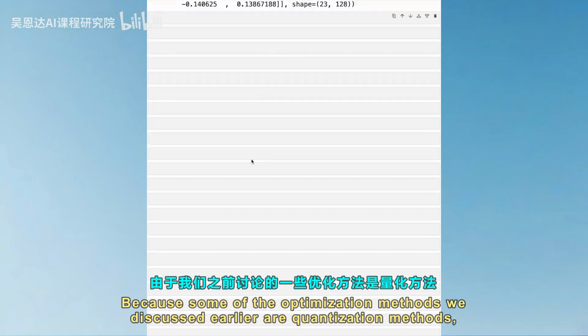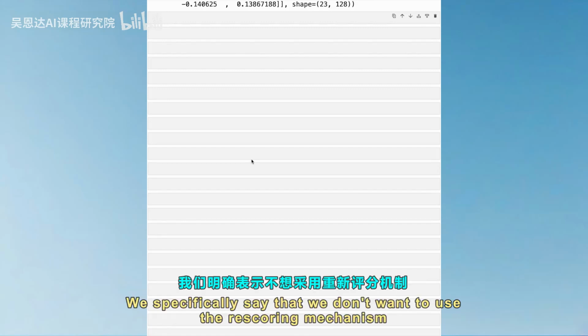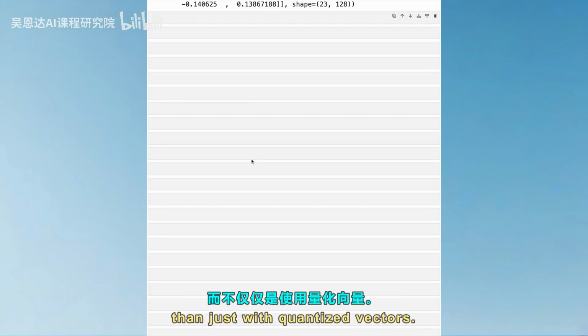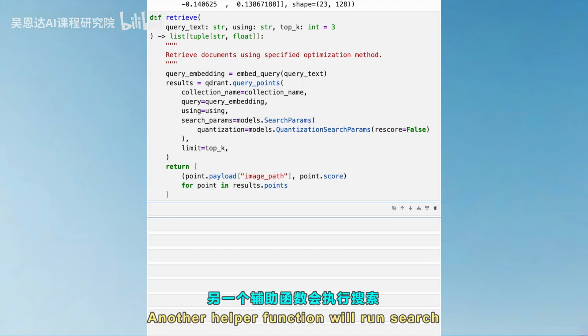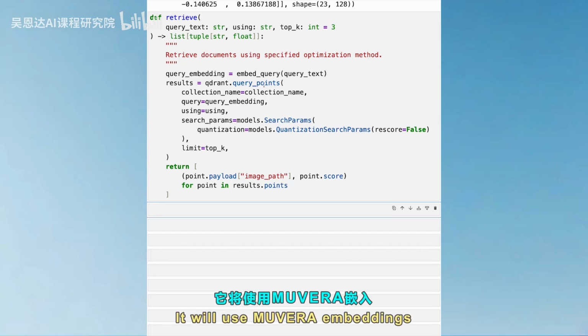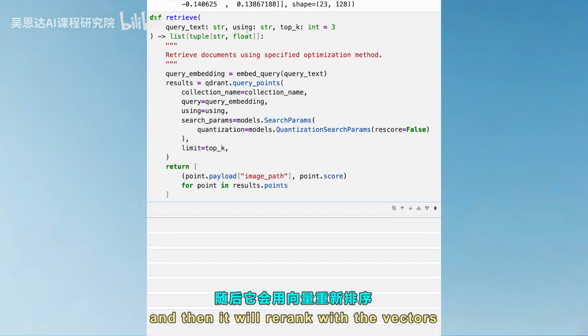Instead of embedding queries separately and passing them to search functions, you will create a unified retriever that handles query embedding internally and returns a list of image path and score tuples. The retrieve function takes a textual query and sets the using parameter of the query points method of Qdrant's SDK to a specific vector name that we want to use for retrieval in that particular case.